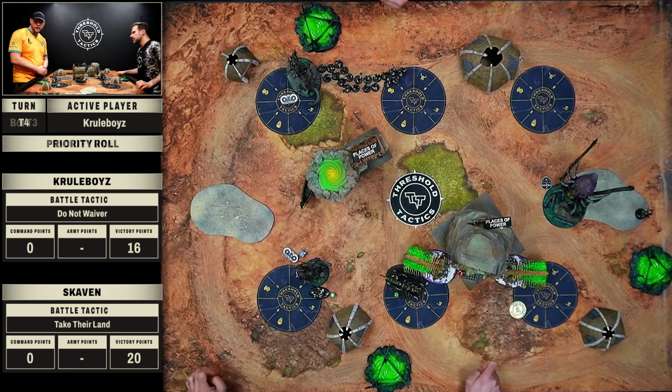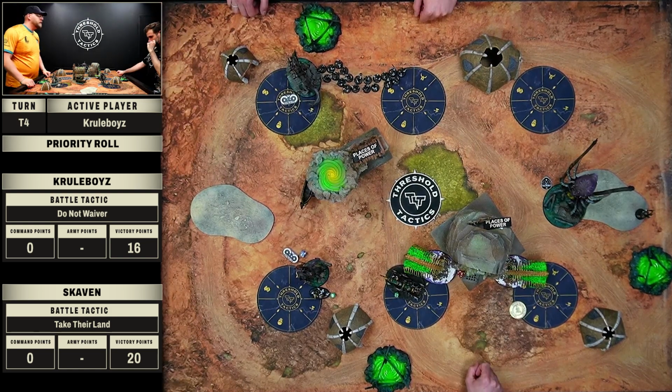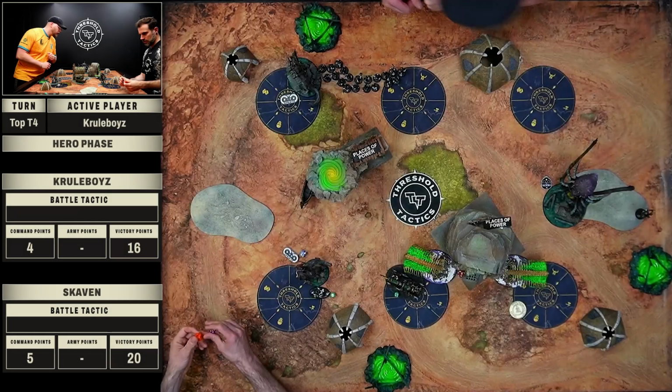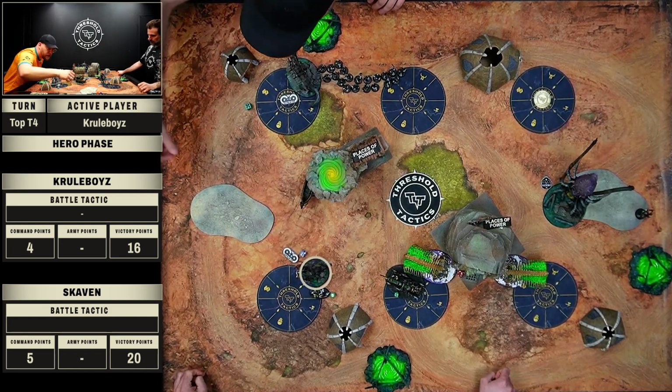So, and a roll off into 4. You 3, I get it. I'm going to take the turn, and we'll go into Kruleboyz turn 4. You still get to pick your primary. I think I put it there. He heals, yes, D3. Thank you for reminding me, for 3.